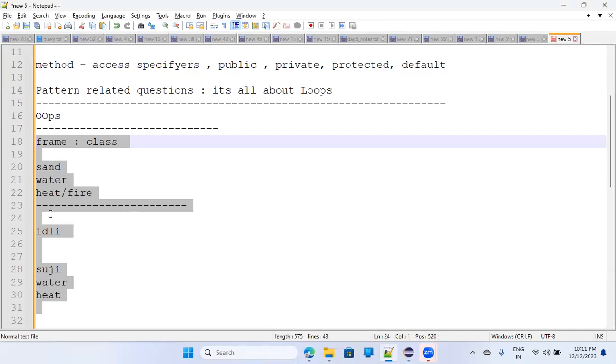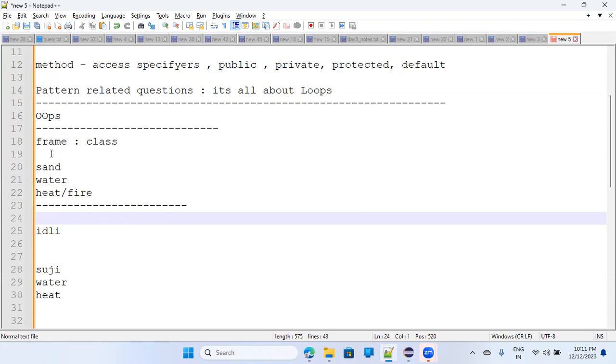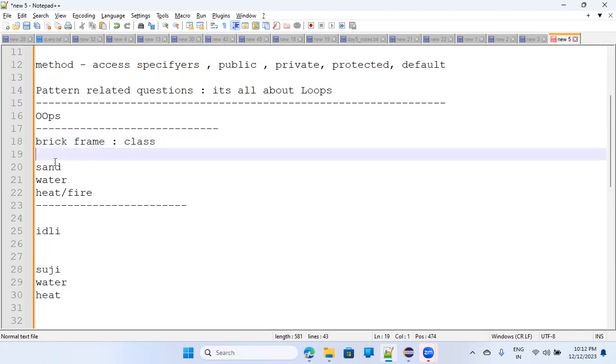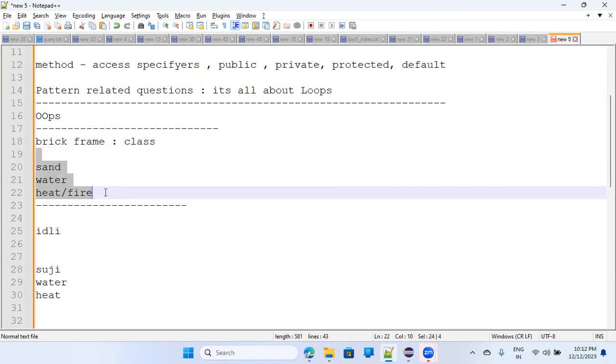So I'm giving some real life example here. If you want to make a brick, what do you need? You need the frame or the mold, we say, correct? You need mold so that you can create similar kind of bricks. These will be the, what we say, properties, like the material which you will provide to the mold or the frame.